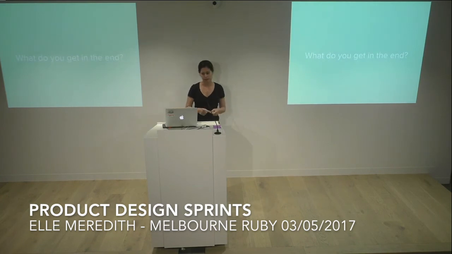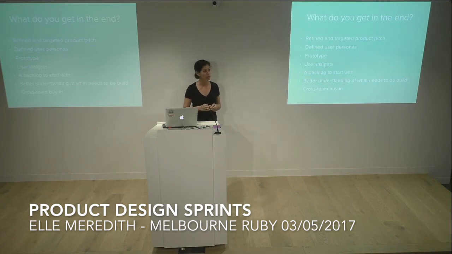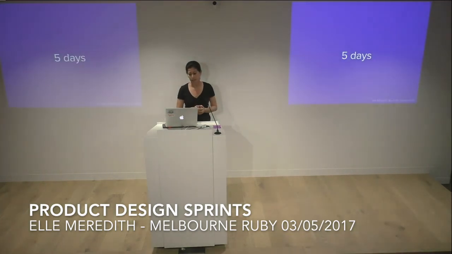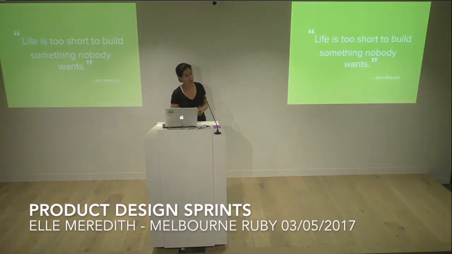What do we get at the end of a design sprint? Usually we get a refined and targeted product pitch, because we keep practicing every day. Defined user personas. We learn more about who the users are, what their workflows are, what the problems are, how they're going to use the software that we're trying to build. We get a prototype that we can use to build the actual app. We get user insights. We get a backlog to start with. We get a better understanding of what needs to be built across the team. So basically, it's 5 days to jumpstart your development, because life is too short to build something nobody wants.